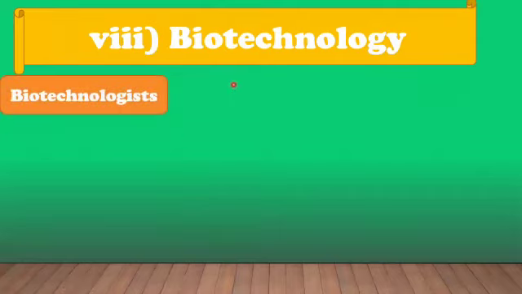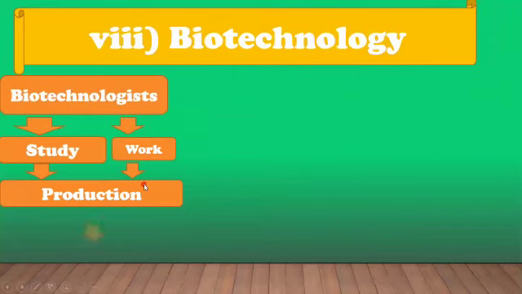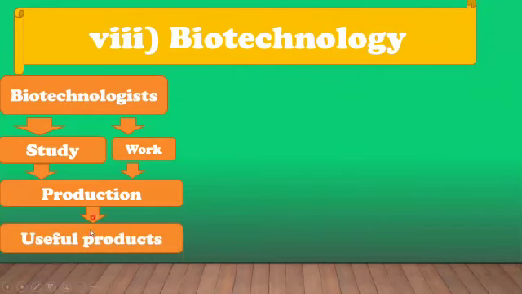Now, who are biotechnologists? Those individuals who adopt biotechnology as their profession, as their career, are considered biotechnologists. Their job is to study and to work for the production of useful products. They study how they can make useful products, and from where. They make these useful products from microorganisms.